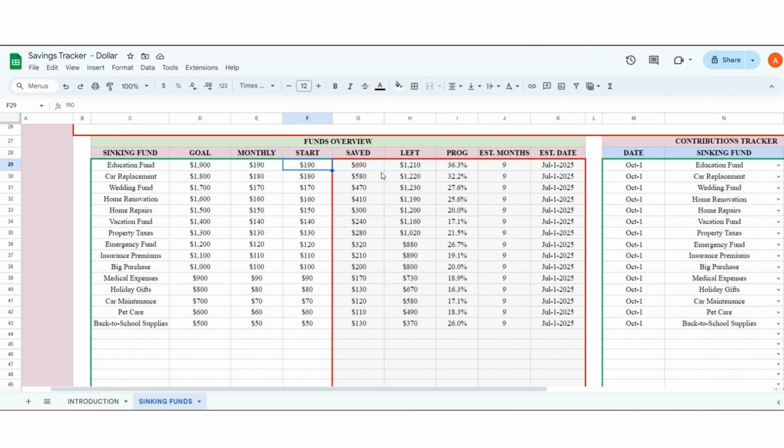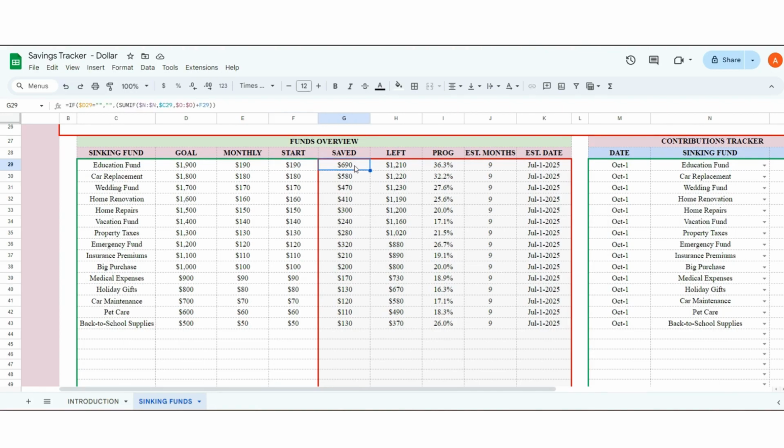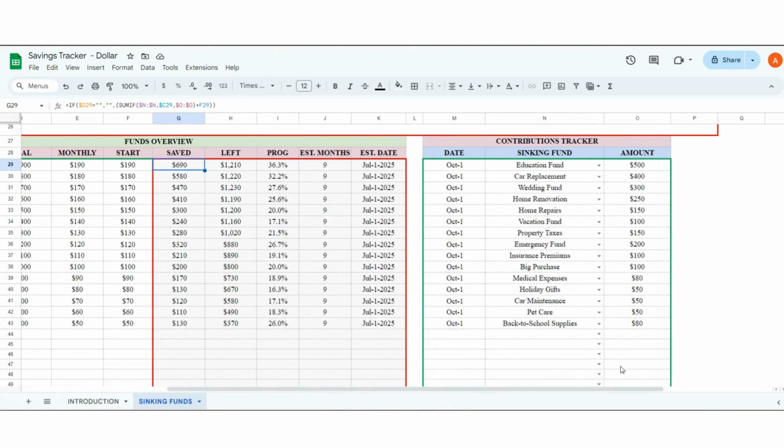So this means you have saved so far. This column is clear, the goal amount; this column is clear, that is the monthly amount; this column is clear, the starting amount, that is what you already have saved up. Now we will explain these other columns, but before moving to this, I want to remind you again that these columns are surrounded by green borders. Before this red line, these three columns you can change, but from this column on you don't have to change anything. They will automatically update when you change these amounts.